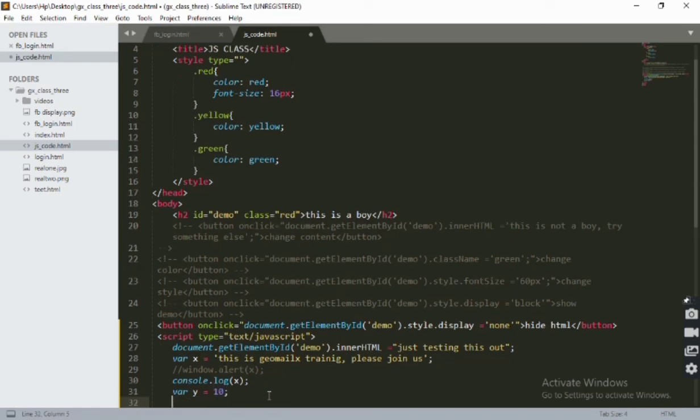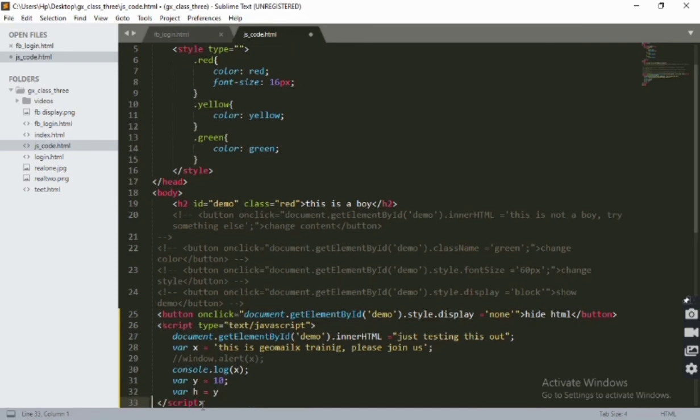This one is a statement already. Then we need another statement, var h is equal to 5. So this one is another statement already.